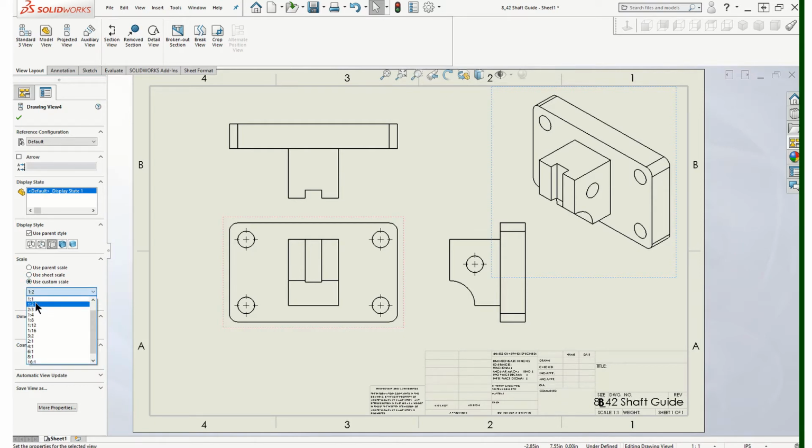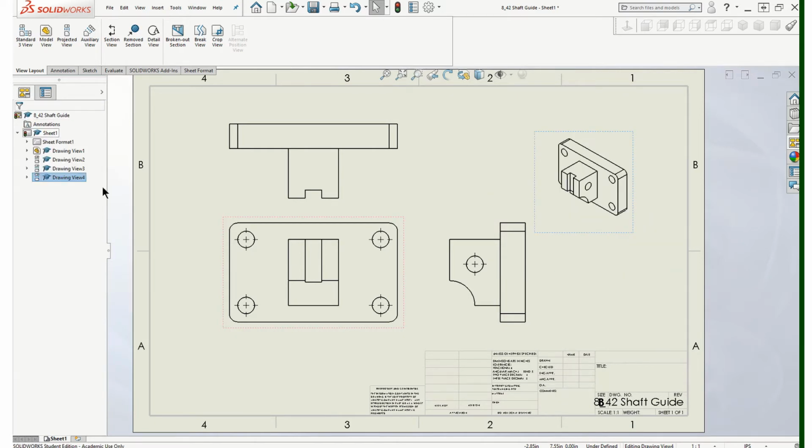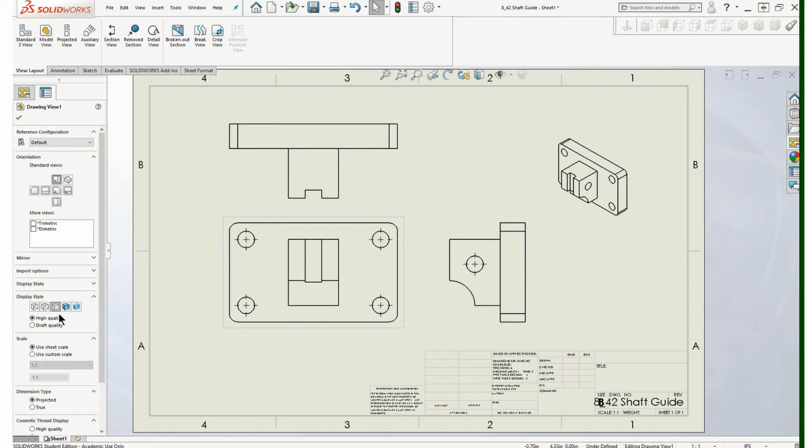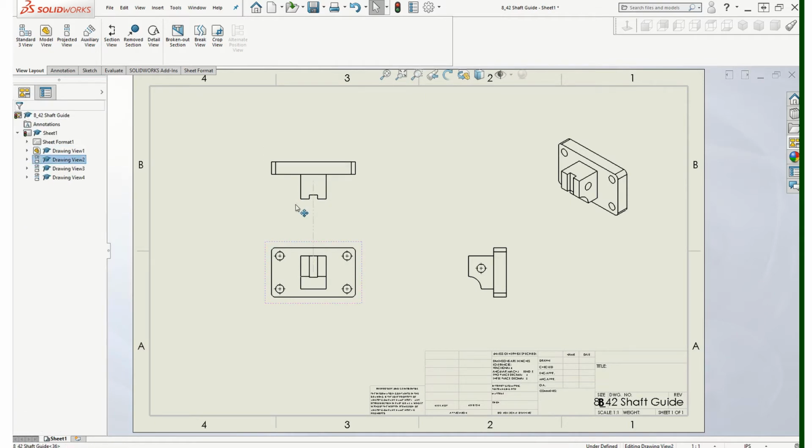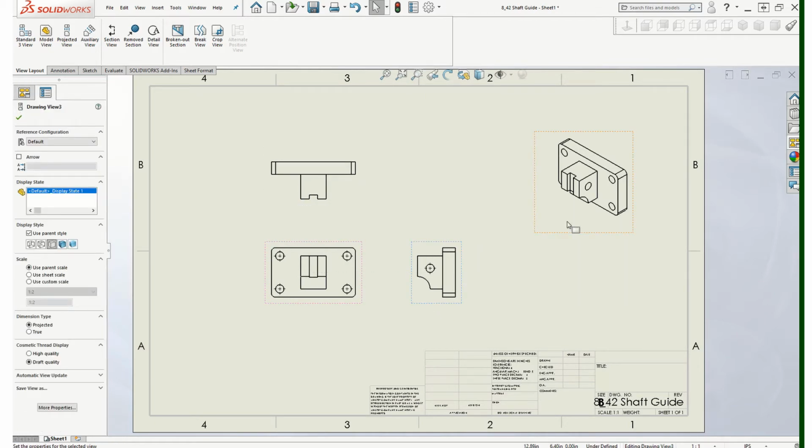This is one of these, it's kind of in the middle. If you do a half scale, yeah, that'll work. If you do a half scale, it might seem a little small, but that works. So these views are fine, but this view isn't a good view. It looks like the part's going to tip over. So we can fix that, right?